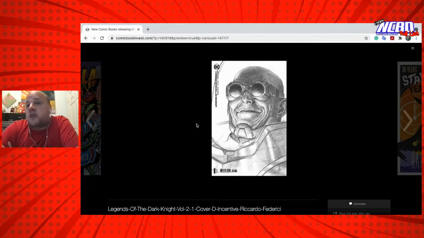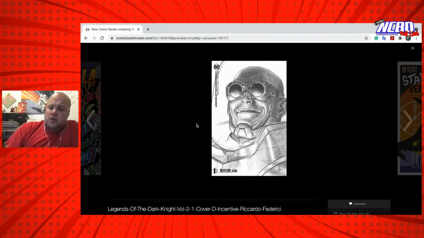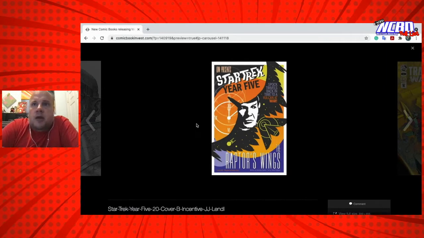This is Legend of the Dark Knight. There's a 1-for-25 variant. So if you like the chemical broker bad guy, then get the 1-for-25 if you think there's potential for this character. I'm sure that character can pop up multiple times. I mean, we saw in Marvel where their power broker became a hot commodity for whatever that issue of the Human Fly was, like issue 7 or whatever, that people went crazy for. Another IDW, I've got some of these Star Trek books. I don't like Star Trek. I haven't read any of them, but they have some great covers. I love this sort of movie poster feel. It's a 1-for-10.